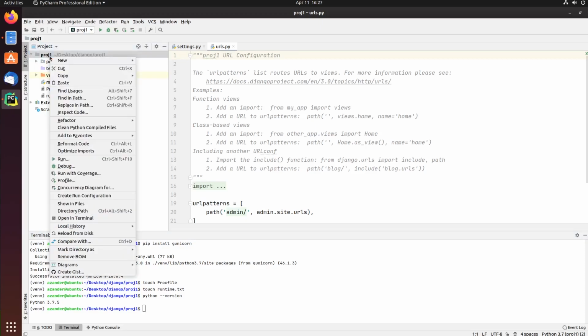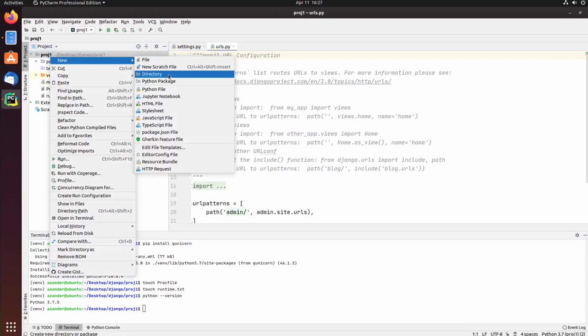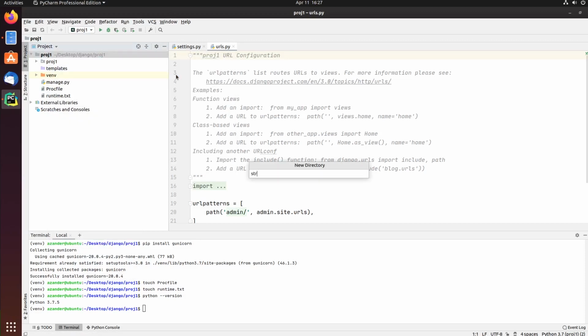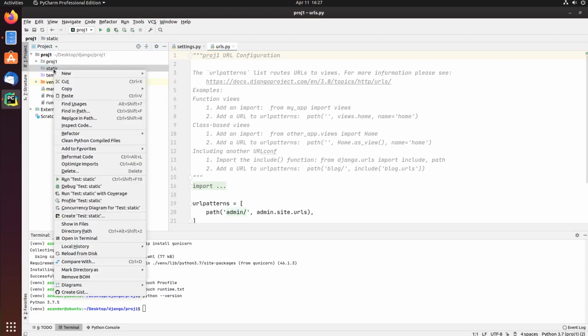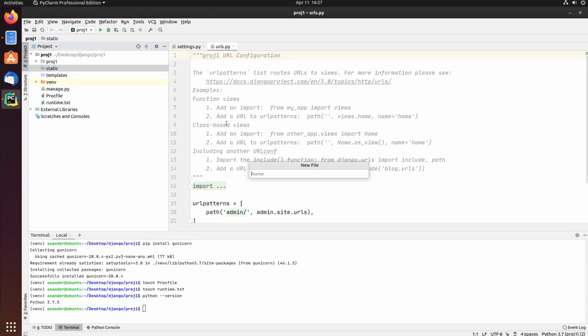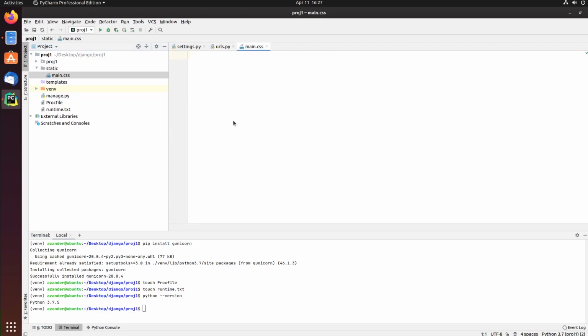So first of all, I head over to my project and I create a new directory called static. And I'm just going to put a new file in there called main.css. It's just handy. Once I upload this to GitHub, it won't upload an empty folder. So I just put something in it for now. So that folder is created.